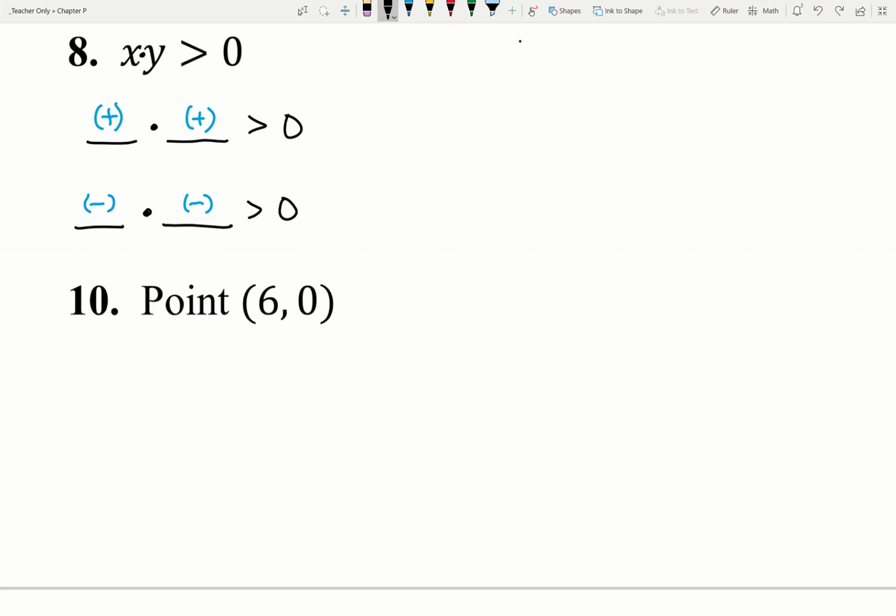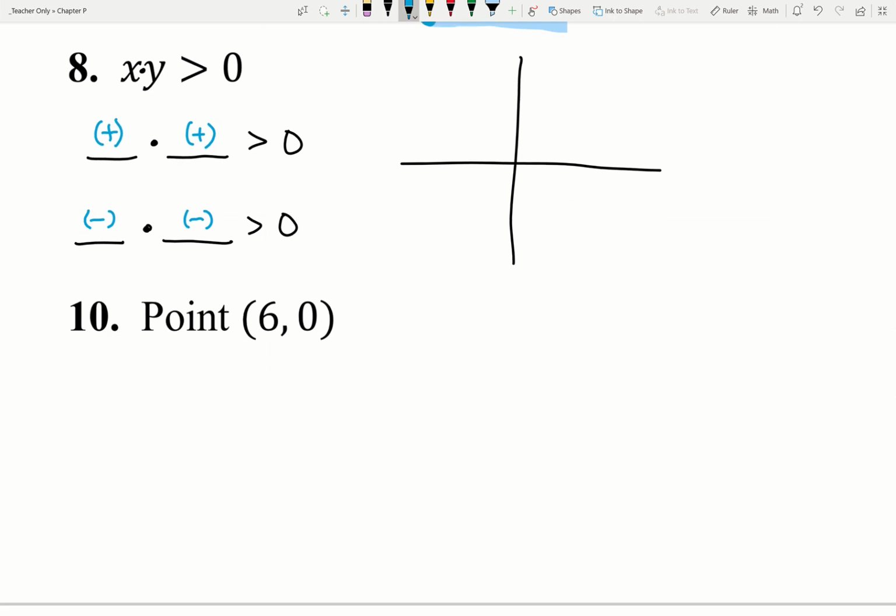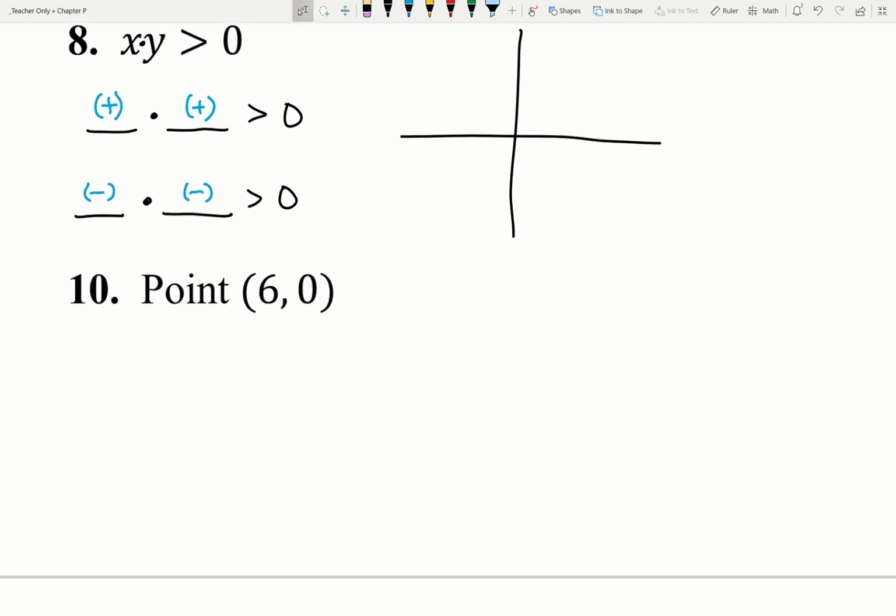Okay, so what we need to do when we create our sketch is we just need to go ahead and figure out, I want my x-coordinate and my y-coordinate to have the same sign. Where does that occur? Well, that is going to occur in quadrant 1, where your x is positive and your y is also positive, and it could also occur in quadrant 3. I'll use a Roman numeral there. This is where x is going to be negative and also y is negative. So basically the question here is, where are your x and y coordinates the same sign? And the answer would be in quadrant 1 or in quadrant 3.